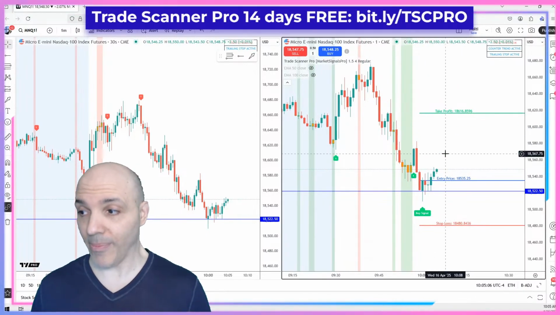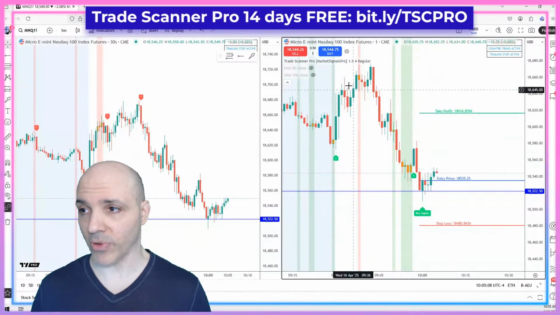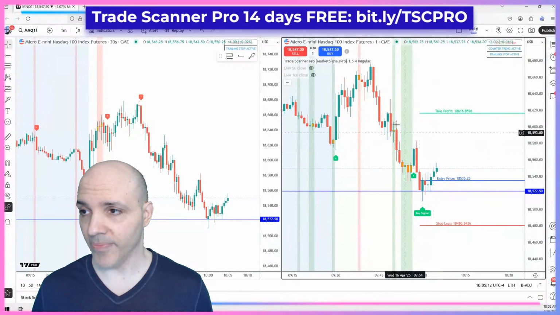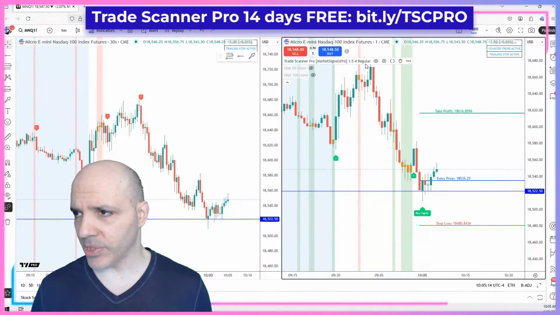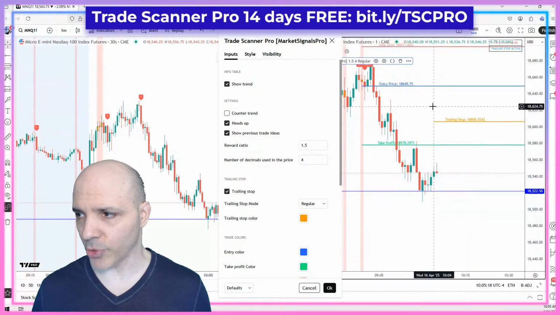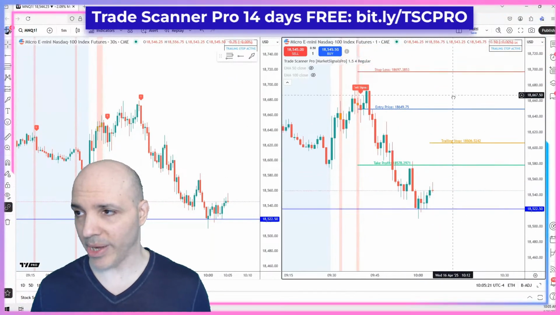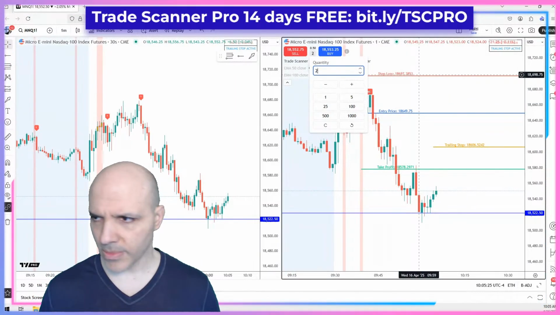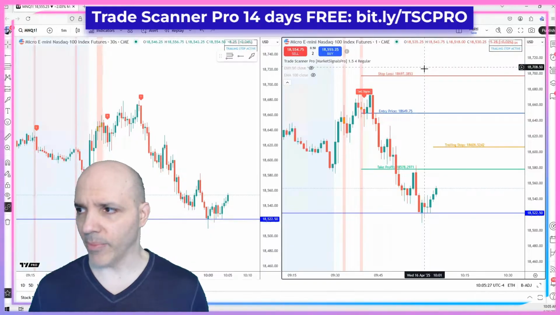So what that means also is I can switch back to 2 microlots. I switched to 1 because the risk was just so high. So I'm going to get out of counter trend mode, go back into trend mode, because that's where I want to be. I'll switch this to 2 microlots because we're back in a more normal environment.